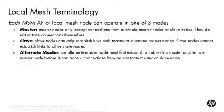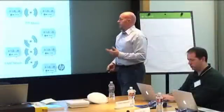There's 2 types. We call it the master, which only accepts connections from the alternate master or slave nodes. Those are the guys that are out in the environment. A slave is typically your standalone AP that talks up, and an alternate master is if you lose your master node for communications and routing up, an alternate will take over. Pretty straightforward, standard routing stuff.